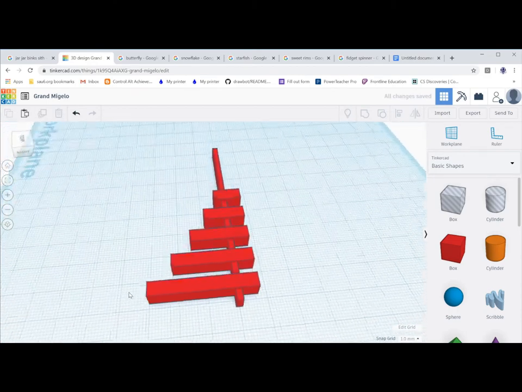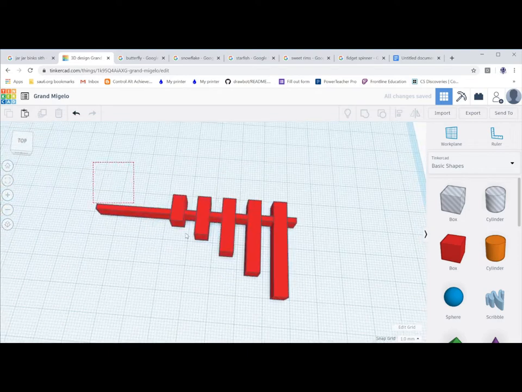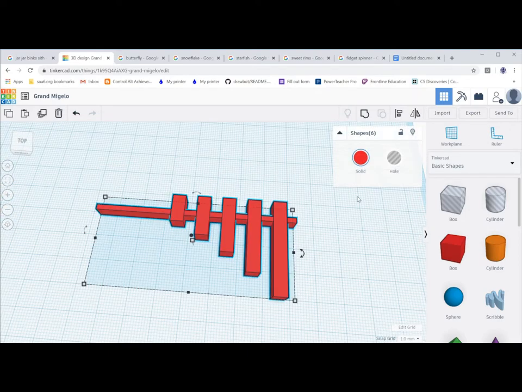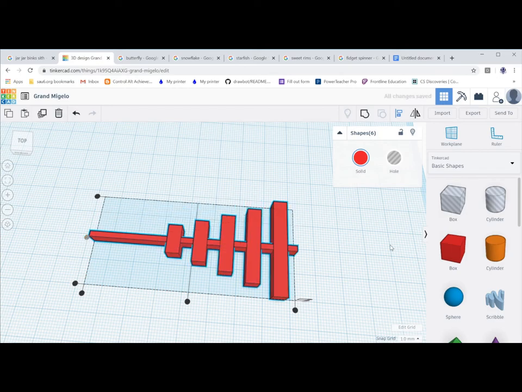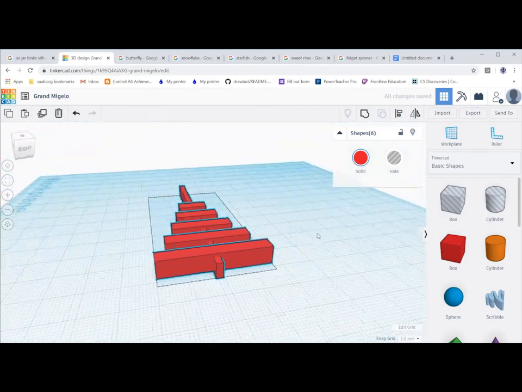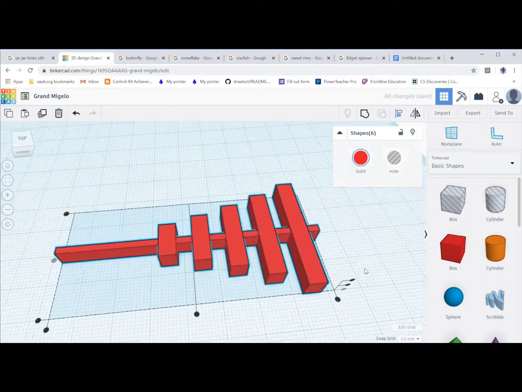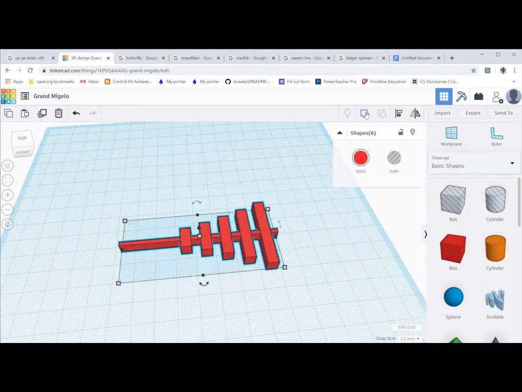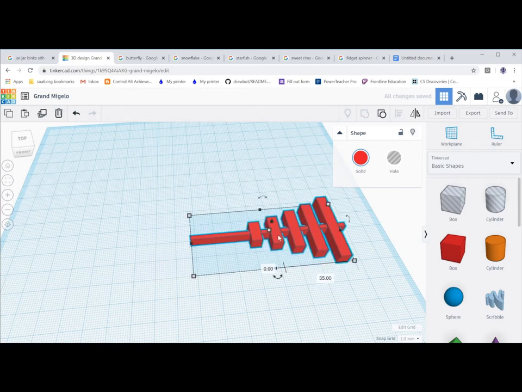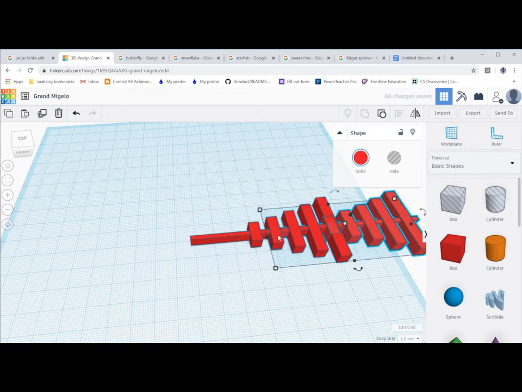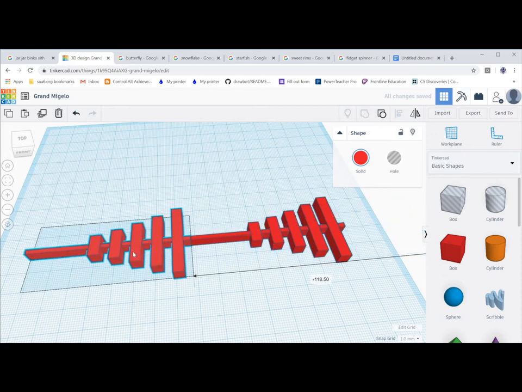Now, I want these kind of lined up, like sort of like a tree shape. I'm going to select them all. I'm going to go to my align tool. My align tool is my favorite tool in the world. Because yes, I could try and line these one by one, but instead, I click this middle button, and there we have it. If I group these together, I now have an opportunity. I'm going to copy and paste. I'm going to move this over here a little bit to show you the mirror tool.